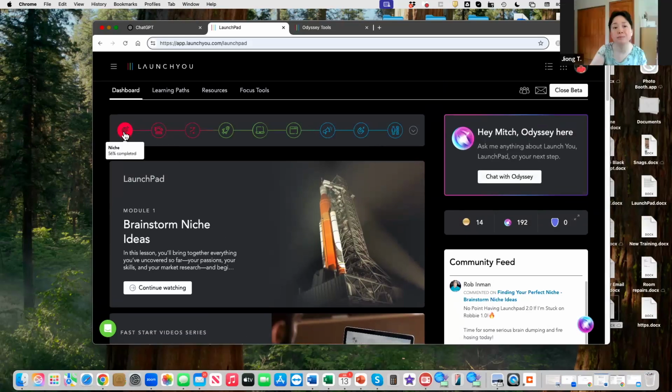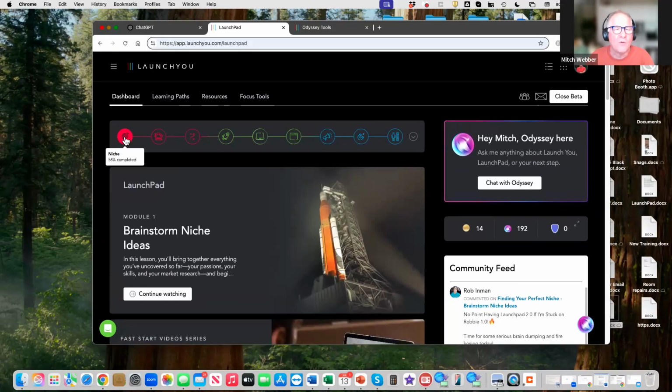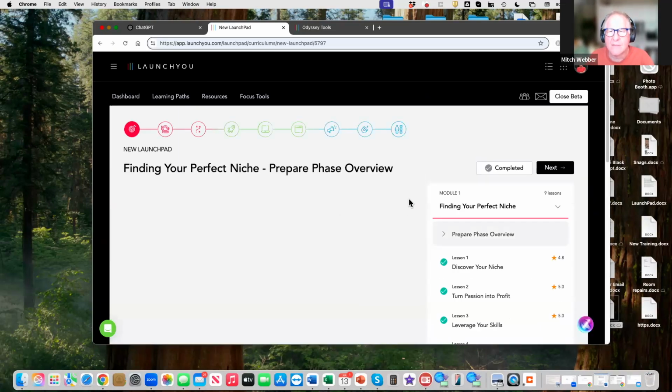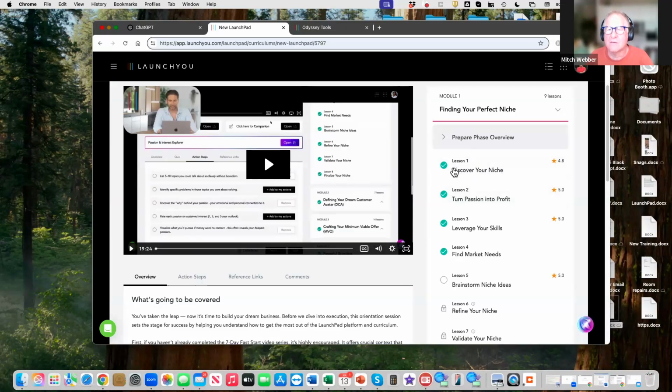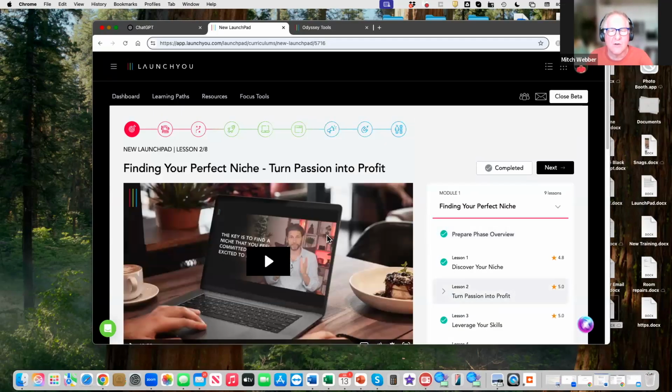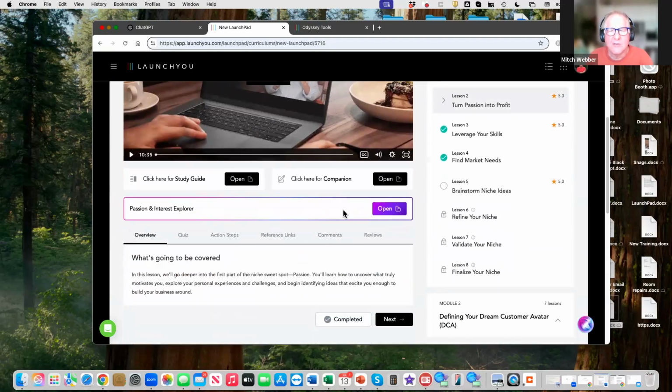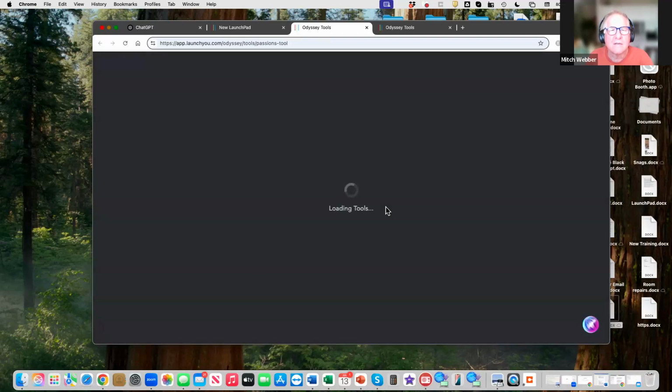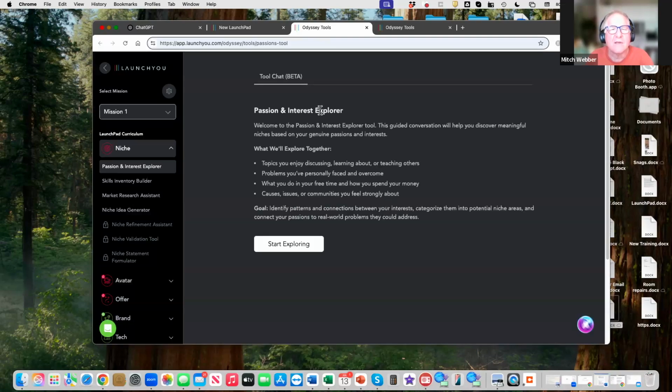Now, okay, that's Odyssey, and that's how I use Odyssey. So I ask it questions. What's the next module? Why is this called that? Where do I find that? When I'm in the program, and you don't have it on lesson 1, but you have it from lesson 2 onwards, you have this little chap here, and I don't know what it's called. Let's see if it gives it a name.